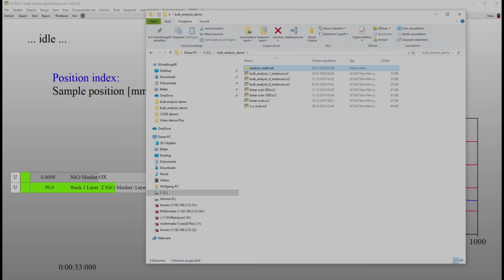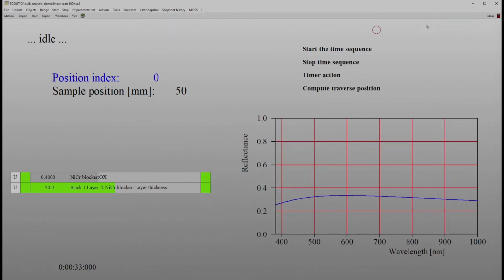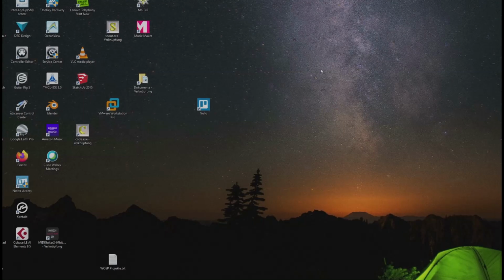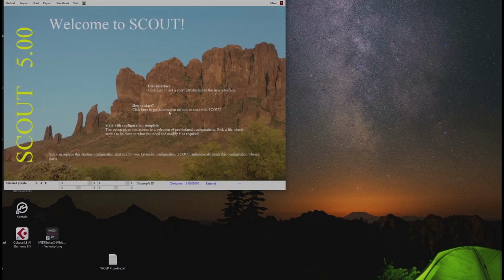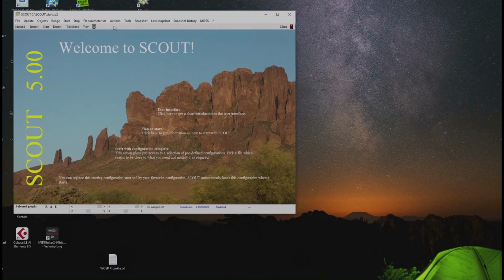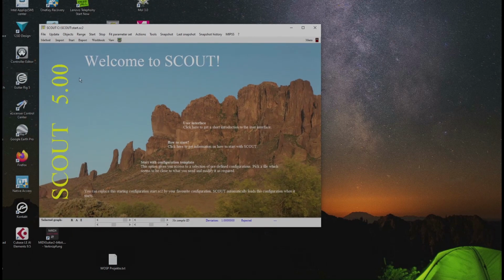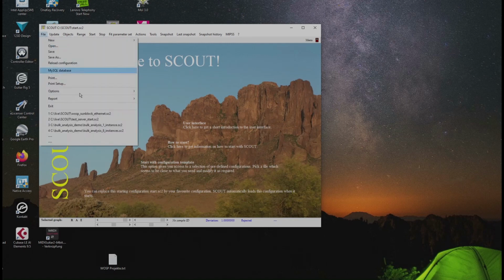Okay, let's start the managing instance of Scout. I use Scout for this. As I explained before, it's a Scout configuration which contains a certain number of scripts and triggers.